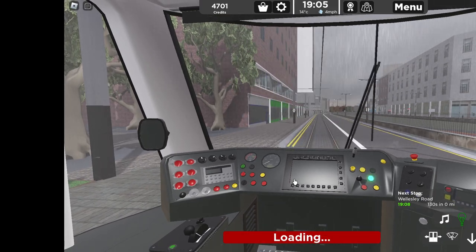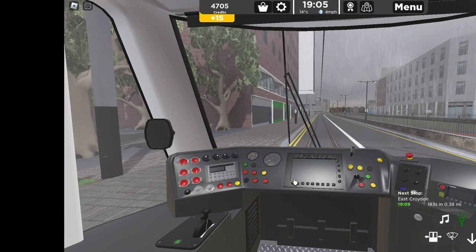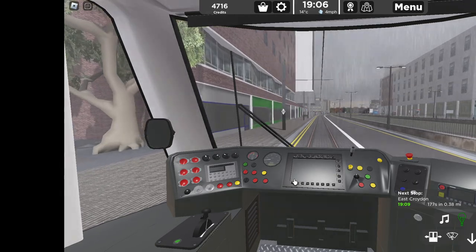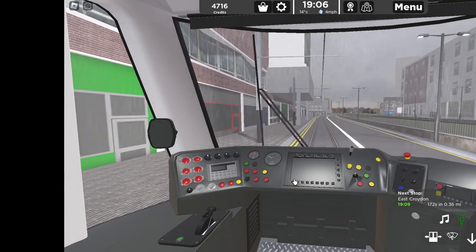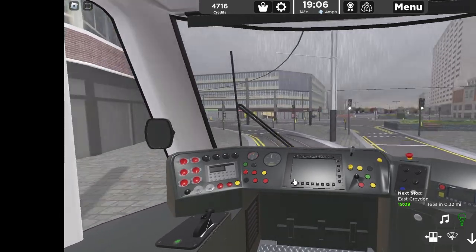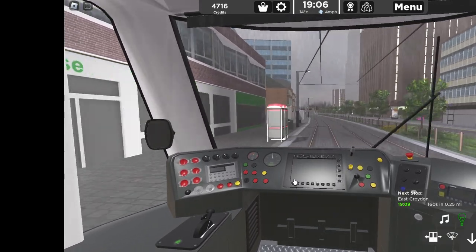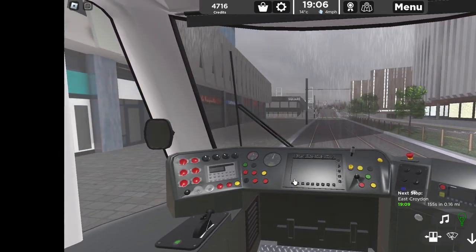The next stop is East Croydon, where a bus route went to, but this one was to Addiscombe. And this is the actual layout through Croydon in London. So we turn right in, then we go up a hill. There's my tram stop there.